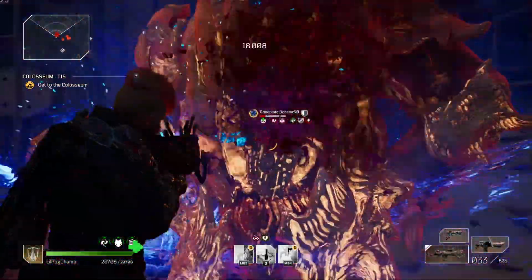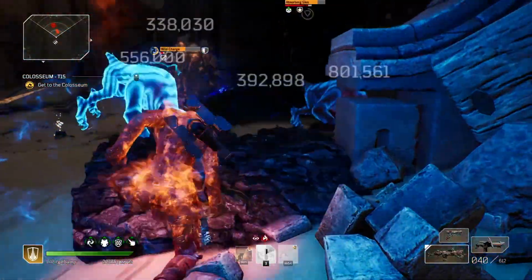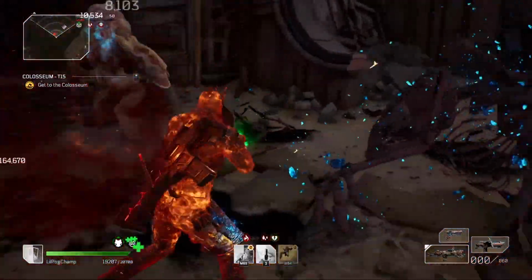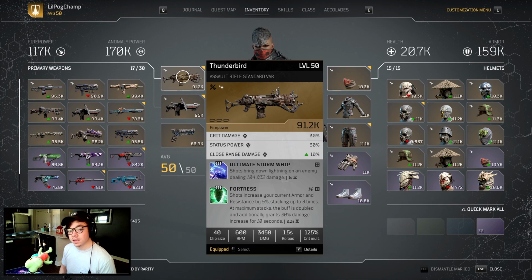First off, I'm using a Thunderbird. This looks like a master tool, but luckily because of the transmog system, which I absolutely love, we were able to swap it up. This Thunderbird has Ultimate Storm Whip. Obviously, that's the base perk on it, giving us that 100k damage every couple seconds whenever we hit a shot.